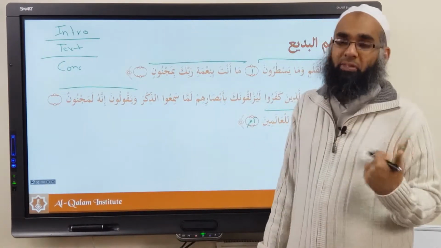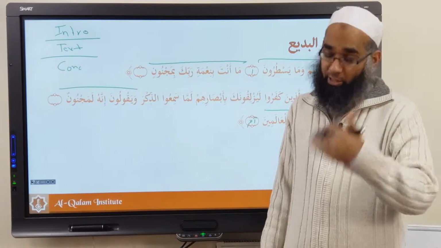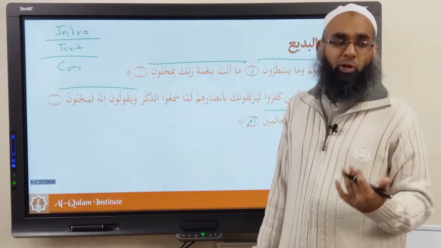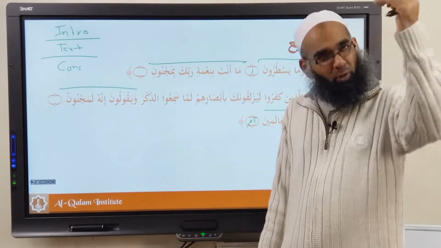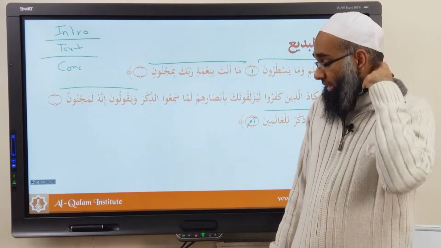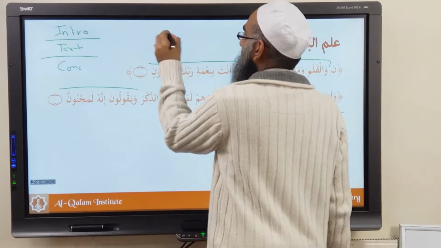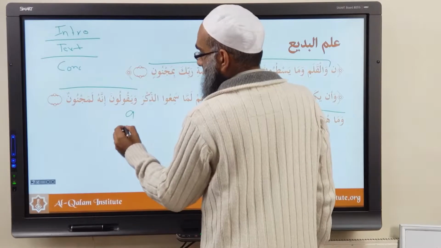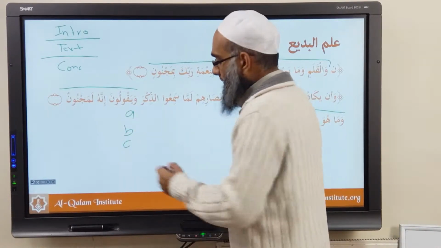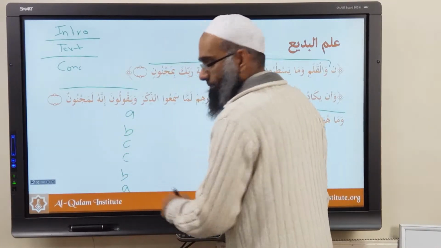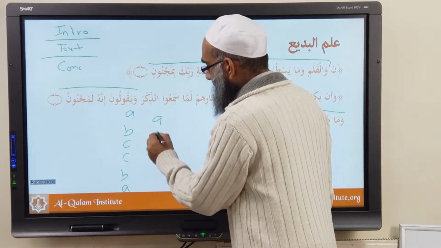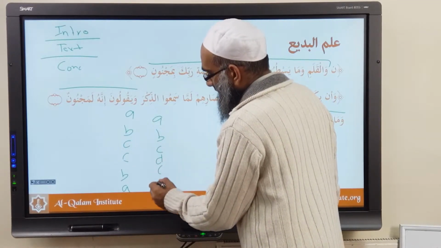And we don't say that about the Quran, and even Arabic poetry, we think, oh, the Arab is okay, a bayt is fine, but the whole qasida doesn't flow. Because their way of thinking was different. They would have, for example, point A, point B, point C, and then from there go to point C, point B, and point A again. Or sometimes they would have point A, point B, point C, point D, then point C, B, and A.